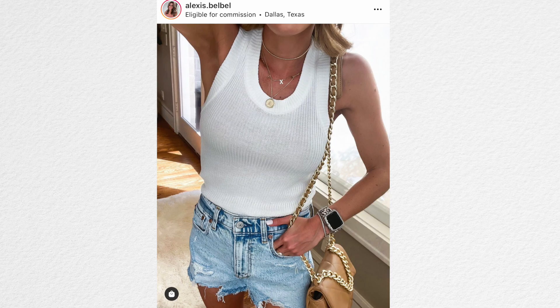Now, if none of these sound good to you and you're just like, 'I'm going to a wedding and I'm going to wear a tank top and denim shorts and I don't care,' you know what? You do you. This is just food for thought, something to think about when you're getting dressed. If it doesn't resonate with you, then don't drink the Kool-Aid.